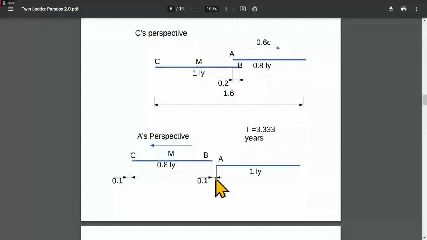Now, remember when I said that length contraction is at the center? So length uncontraction, or length expansion, is also at the center. As soon as B stops moving, it will start to uncontract in length, or expand in length, and that expansion will come from the middle. So it's going to expand both to the right and the left. In this case, it will expand from 0.8 to 1 light year, the same as A, or the same as the initial length, and expand to the right and left in equal distance. So it will expand to the right by 0.1 light year, and to the left by 0.1 light years. So, remember when A saw a gap between A and B? Well, that 0.1 light year gap now disappears because B is going to expand into A, removing that gap, so A will be touching.